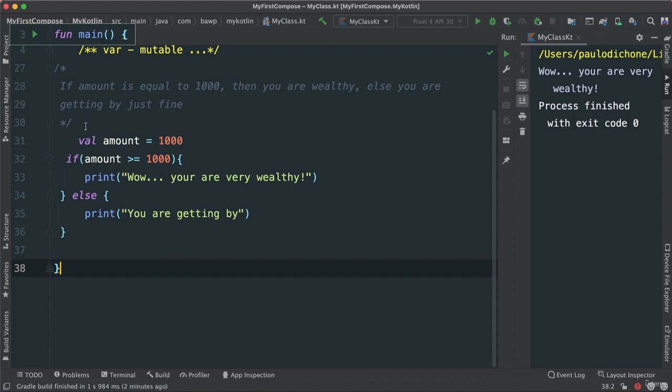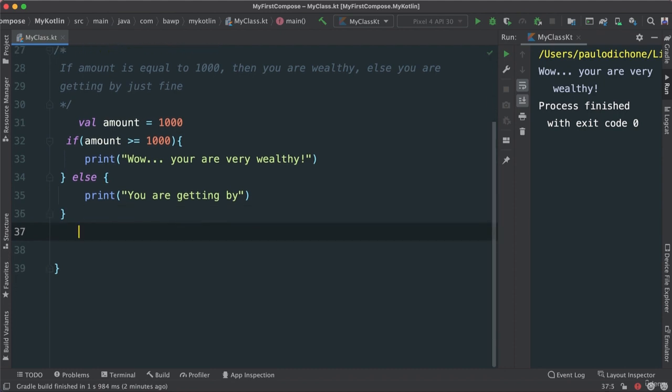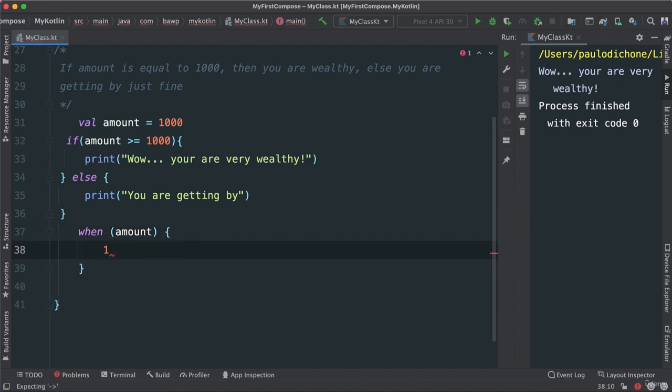All right. Now, if you want to create a more branched tree here, we can use the when expression. So I can say something like this, when, and then I'm going to pass the value that's going to be controlling this entire condition, which is amount. So now we can say here, if amount, for instance, is $1, now we have a breadth of conditions that we can catch. We can even say if the amount that is being passed is 100, we can say dash greater than sign like this, an arrow, right?